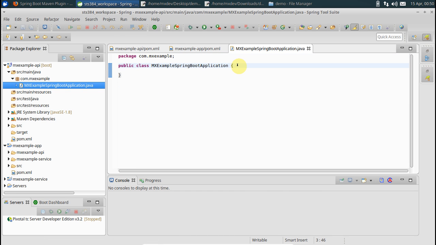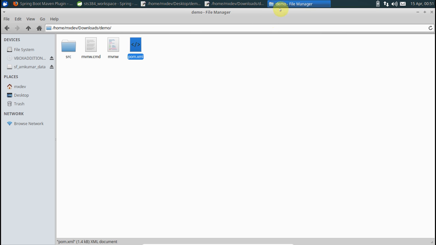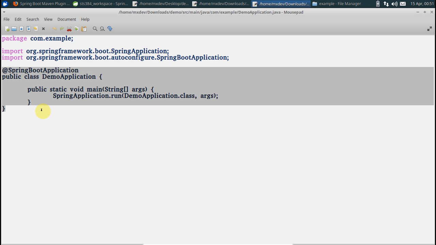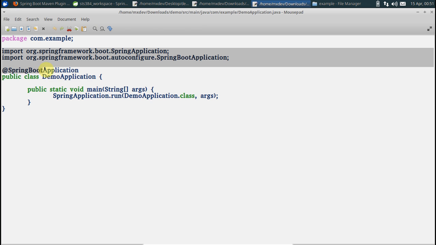Now add those required, you know what, I think I'll just get it from here, the demo project. Open this, yes, and that stuff. I would even need these packages.